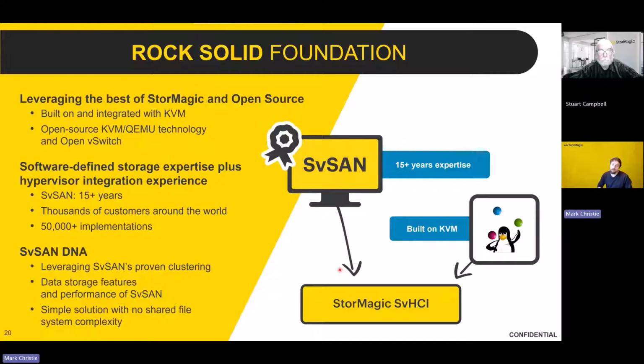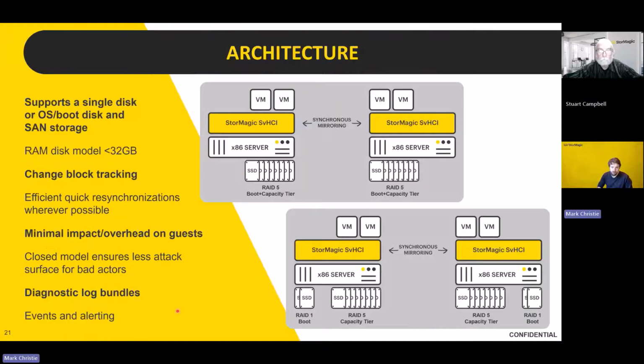So again, just doubling down on a bunch of the stuff that I've been saying: rock solid foundation, standard open source tech, but tightly integrated into the existing stack with the existing stack modules to be able to enable all of this functionality. So not cobbled together yesterday, not new, an extension of what we already had, our existing clustering, our existing storage, and again, no shared file system complexity. That's why we can do the two-node. It is effectively the guest OS file system and block the whole way down. So it is nice and simple and performant as well.